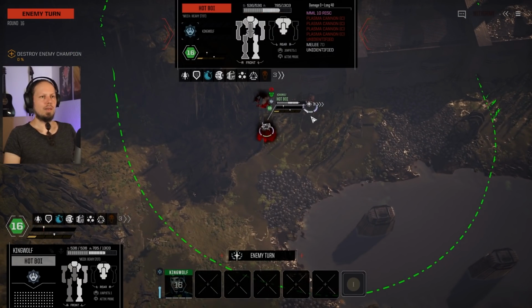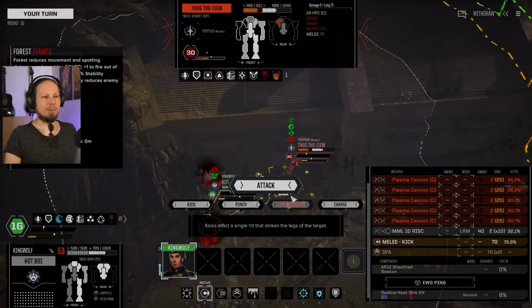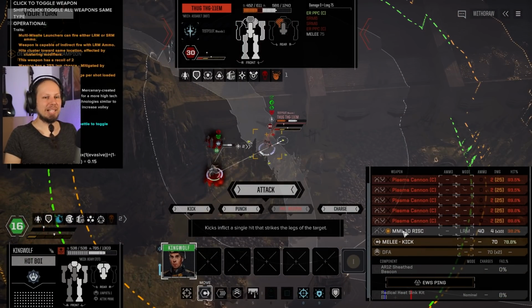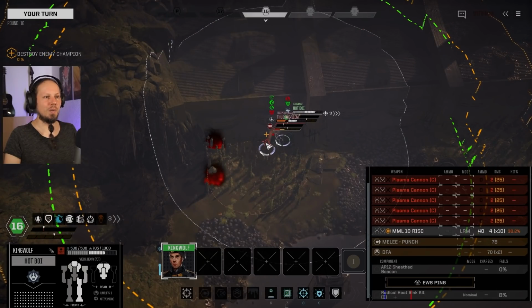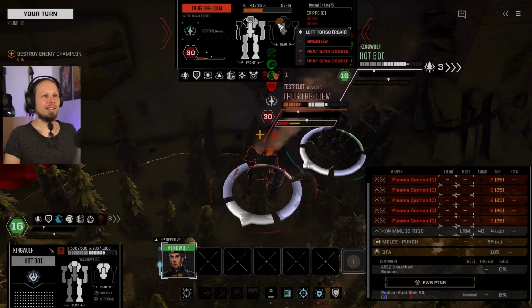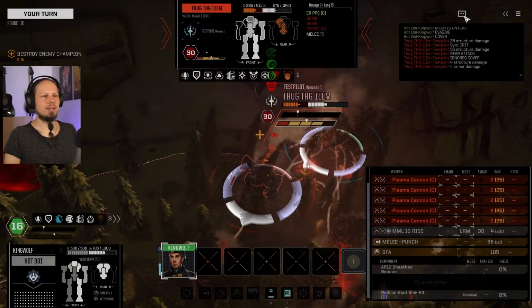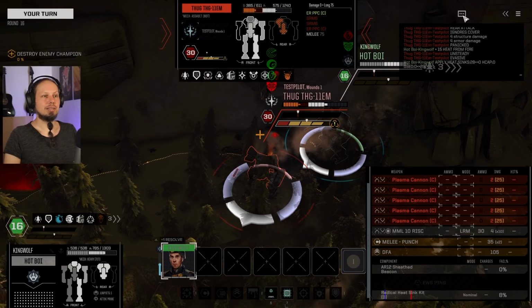Ow. Not much armor left in that location. Should have taken my melee mech. Another backstrike. Punch, please. Thank you. 50-50. Here we go. Hit. Something broke. Target's taking a critical hit. Alright, we got a crit on a gyro. Scored a critical hit.